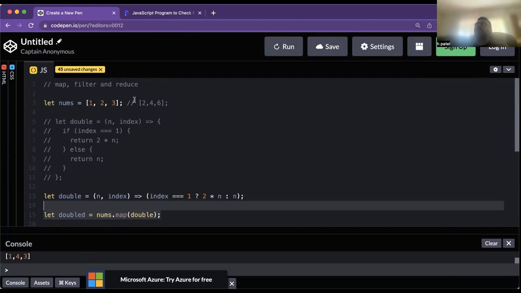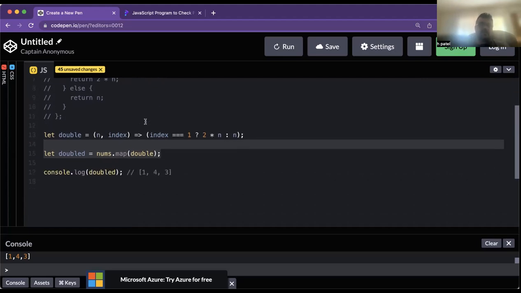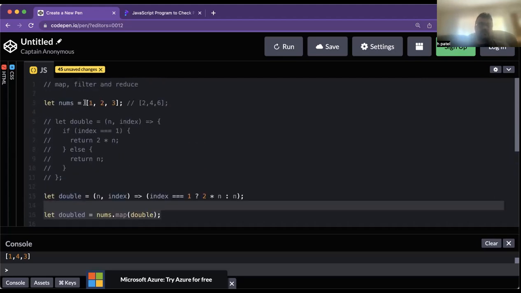The thing about the map function is that it always returns the same size of the array, right? So we took this in and we can return something like this, which is double the value, right? But you can see the number of values is exactly the same, right?